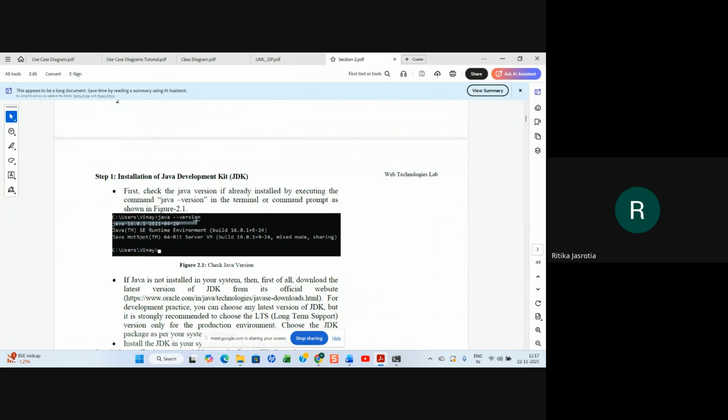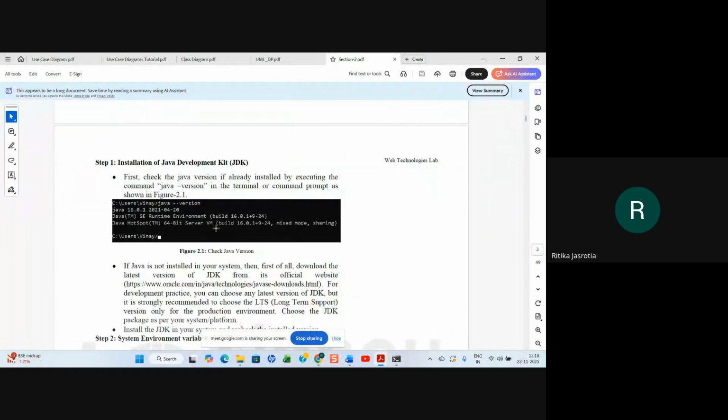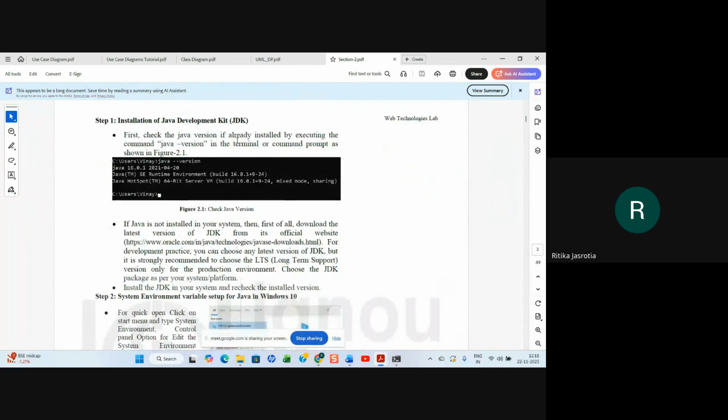Because I have not installed it, it is not showing me. But if you have installed it, it will show you that this version of Java is already installed on your system. Can you understand that? JDK, Java Development Kit.